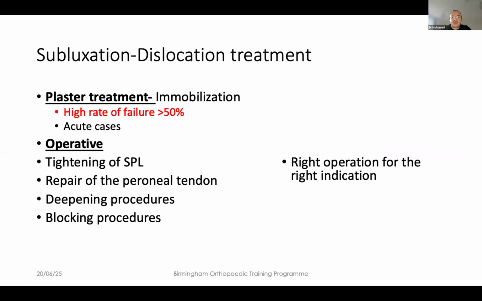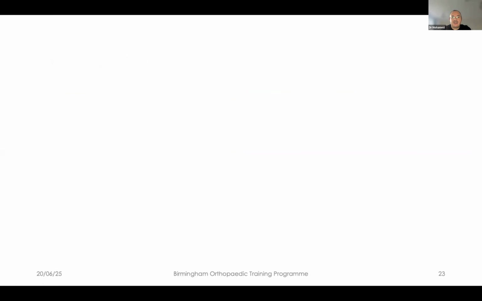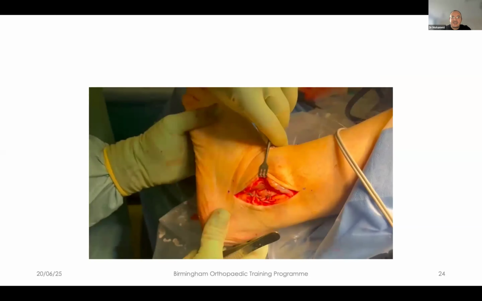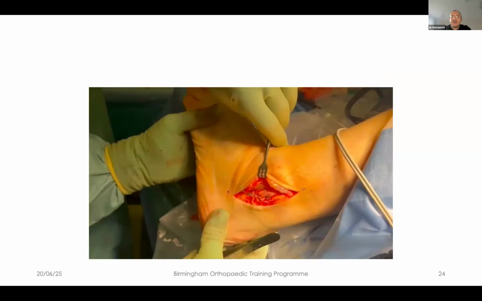All you need is to get it right first time and choose the right operation for the right patient. So as you can see here, just simple superior peroneal retinaculum repair. We just get the ends of the superior peroneal retinaculum to each other. Commonly, we have that in an acute setting when it is just acutely injured. At some point, you cannot get it repaired because it avulses from the bone. So the other option is to put a couple of anchors and repair it at two different levels, just to get the superior peroneal retinaculum back to the fibula so it maintains the tendons in place. As you can see, once you repair the superior peroneal retinaculum properly and at two levels, the peroneal tendons are very stable inside.